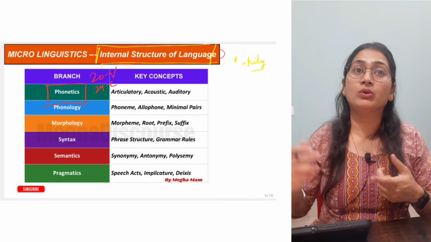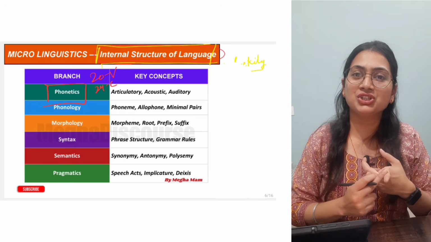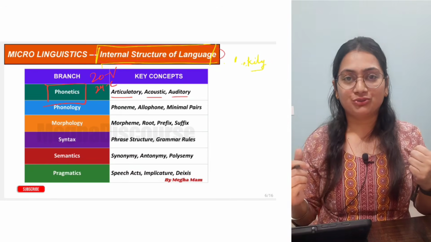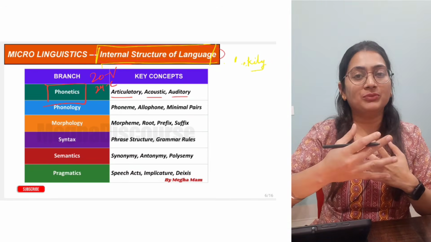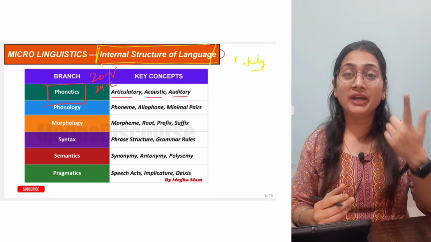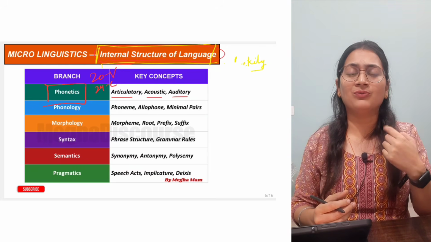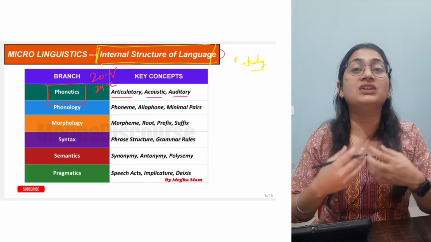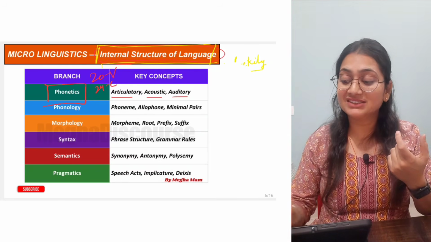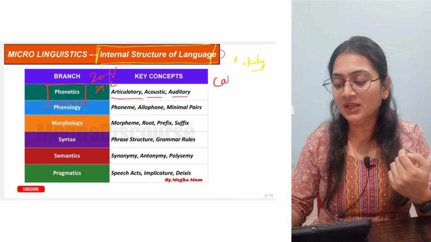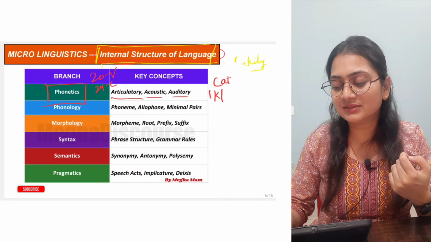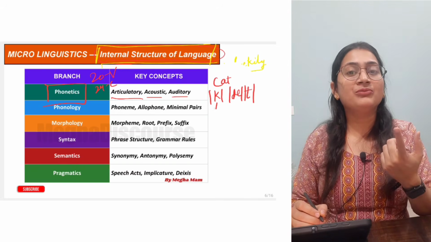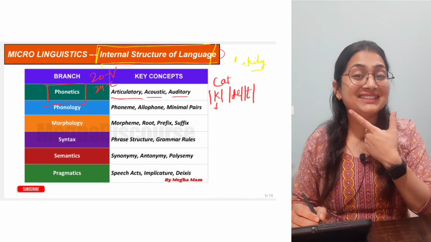Here we study accent, we study pronunciation, like we have articulatory, acoustic and auditory. What is articulatory? Articulate means to speak something, how we are using our tongue. It is a labiodental sound, it is a velar sound, is it affricate, voiced, voiceless, that is called articulatory. How to speak a sound, how to speak a word. So this is called articulation. For example, we have cat. Now the origin of K, let us speak K. So what is the shape of our lips?